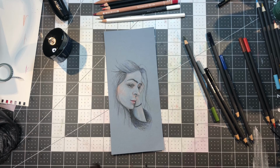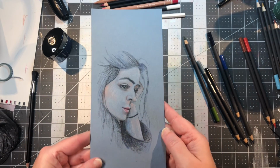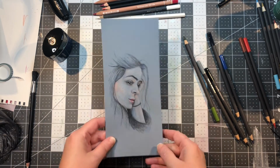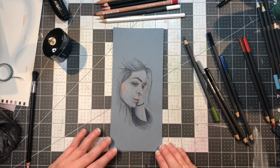So yeah, all in all, I am pretty pleased with these pencils. I love colored pencils and I love toned papers, so it was really fun to try this out. And I may come back and actually finish the sketch a little bit more sometime.